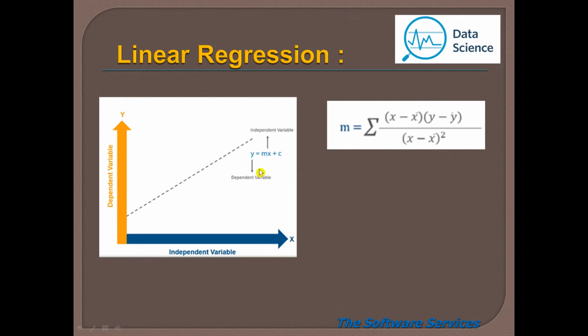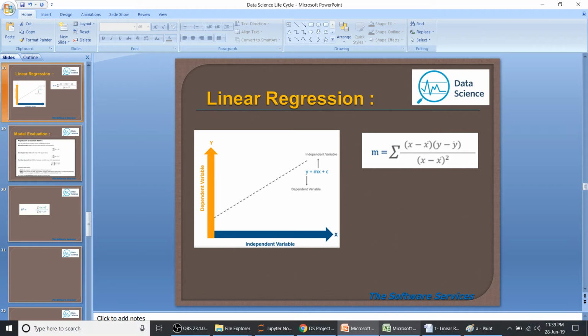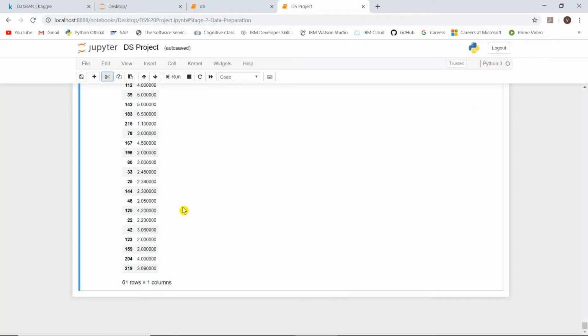set. So this is the background mathematics behind the regression algorithm, friends. A very detailed explanation would take 2 to 3 hours, friends. I am only giving the outlines of the regression model, how the mathematics works behind the linear regression model. Okay, let's now go to the model evaluation stage. So let's switch to Jupyter Notebook, friends, here.